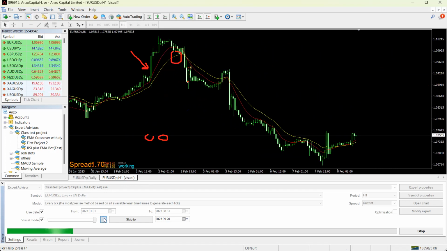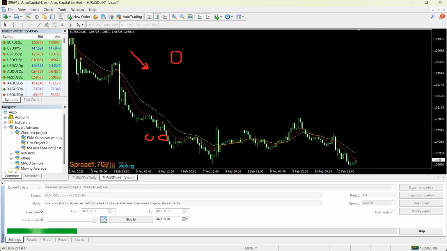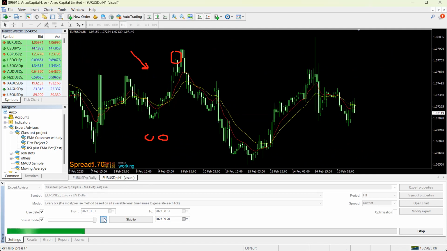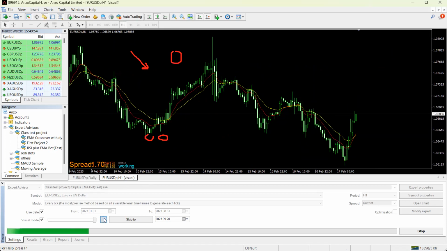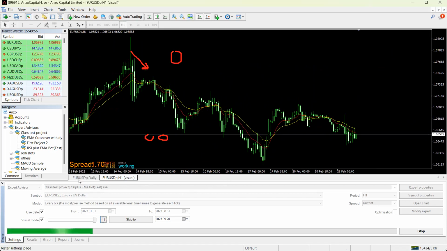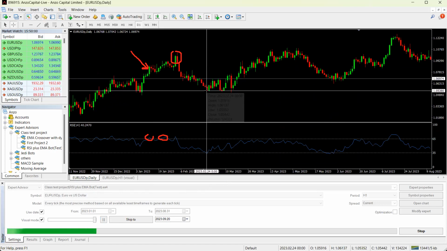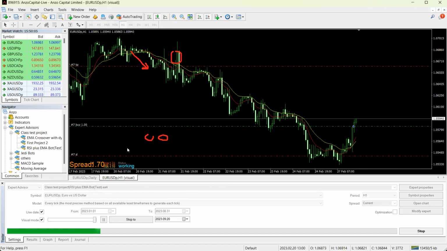So if the moving average crossover and then crosses down, we can probably expect it to look for those trades once the conditions are met. So let's just keep playing and see how that goes. So this is now February 17th. If I go back here, the next one we're looking for is the buying condition, which is around February 24th. So let's just keep looking at it and see.